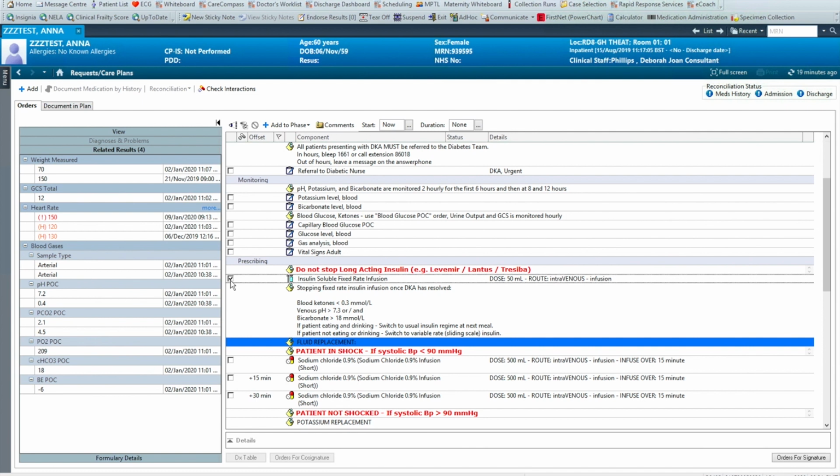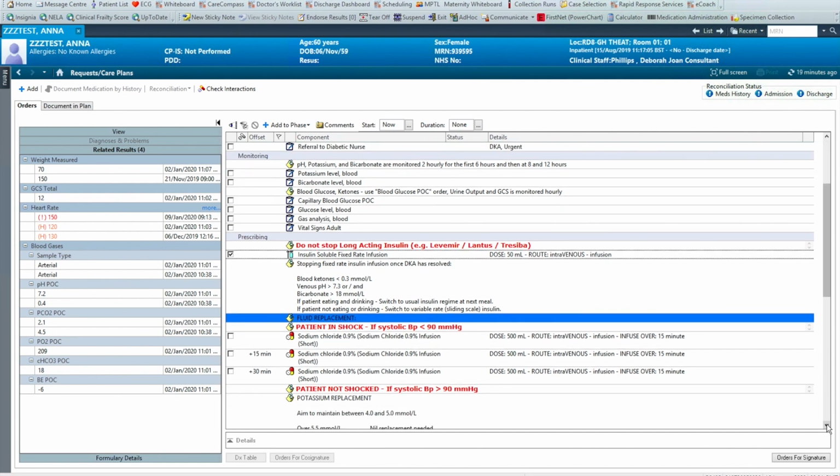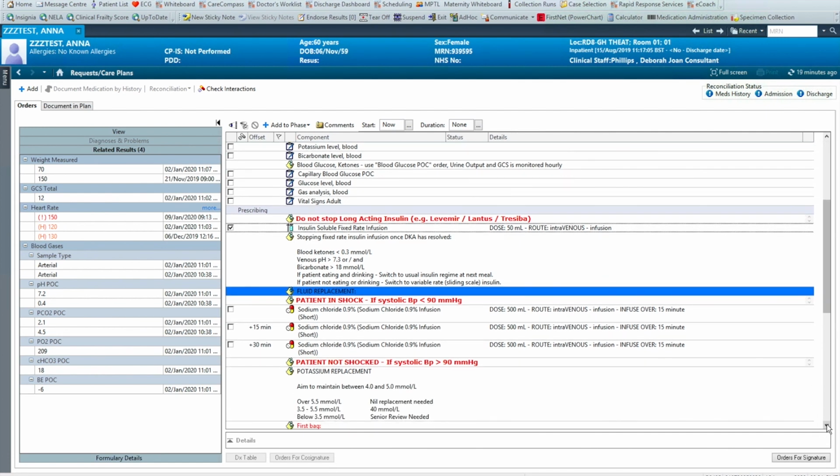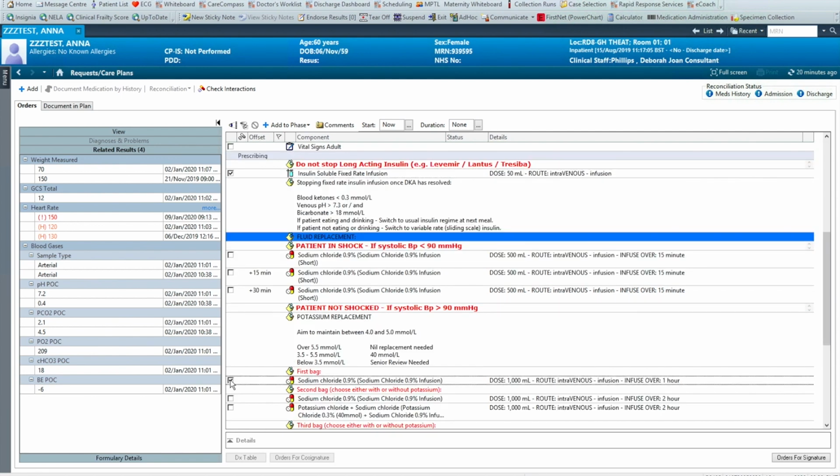You can then simply select the elements from the plan that you want. So for the purposes of this demonstration, I'm just going to select a fixed rate insulin infusion and a bag of fluid. I would sign that.